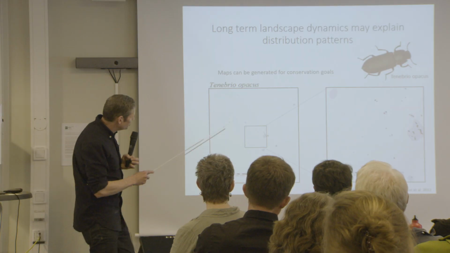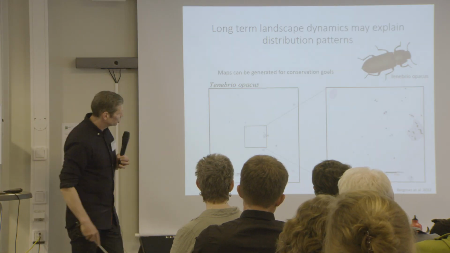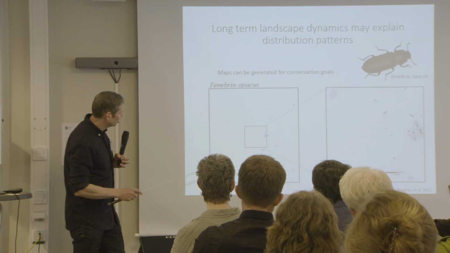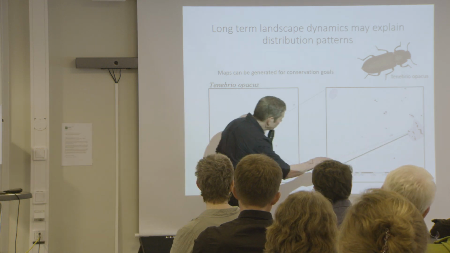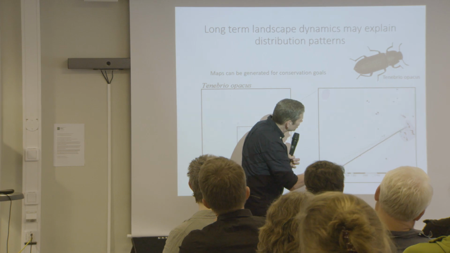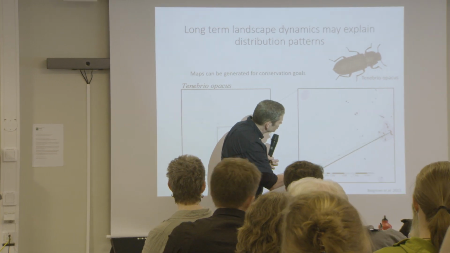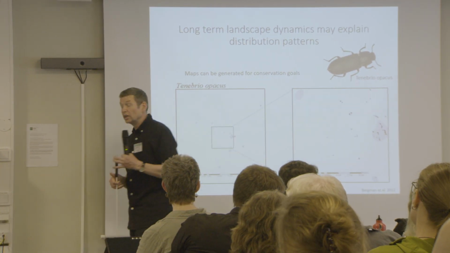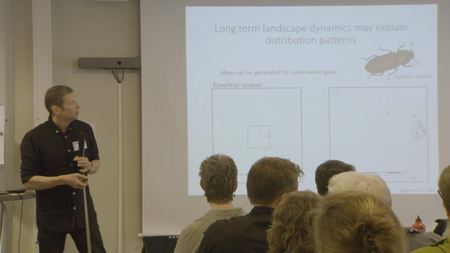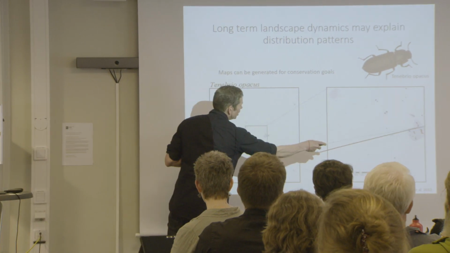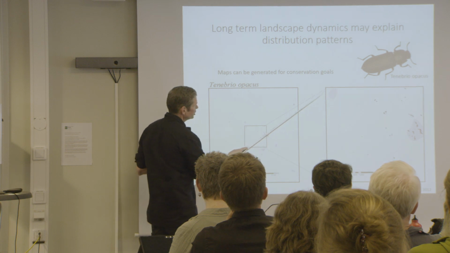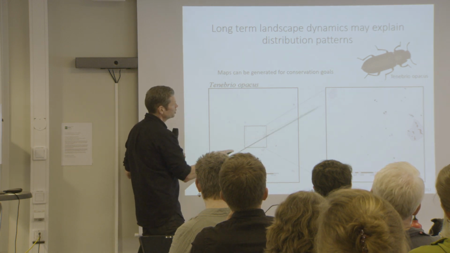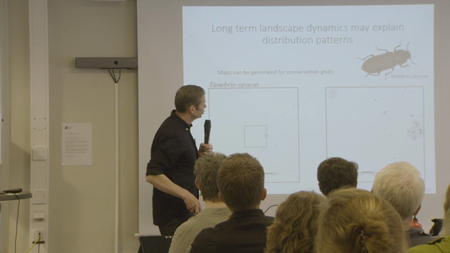Again, you can make these type of predictions from the landscape. As you can see, most of the landscape is totally white. It's not suitable at all. But what we have here is these gray areas is the larger scale, and these black areas is the suitable on the stand level. So this would be one perfect area for them. This has enough oaks on the landscape scale, but not enough oaks on the stand scale.